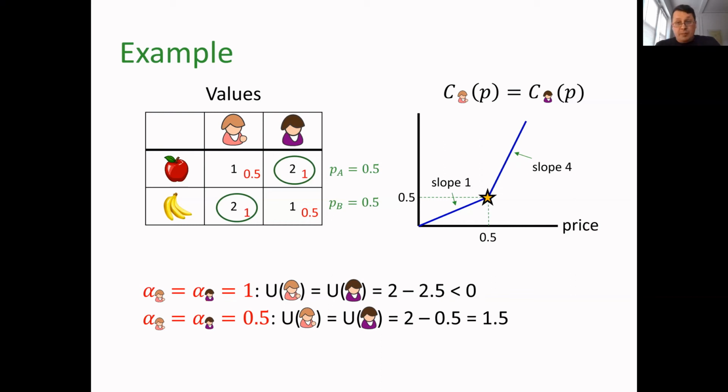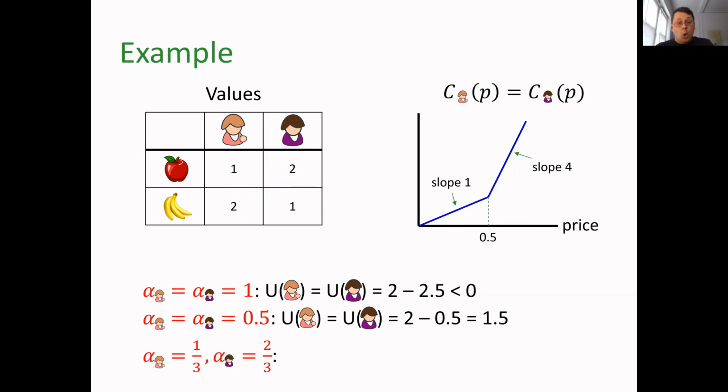So for example, the pink user could bid higher in order to, say, win the apple, right? They could bid more than 1 on the apple and win it. But if they did that, they would have to pay at least $1 for the apple, because that's what the purple player is declaring on the apple. But their disutility for spending an extra $1, given that they're already spending 0.5, would be 4, which is higher than their value for the apple. So they wouldn't want to do that. And similarly the other way. So actually, this is an equilibrium.